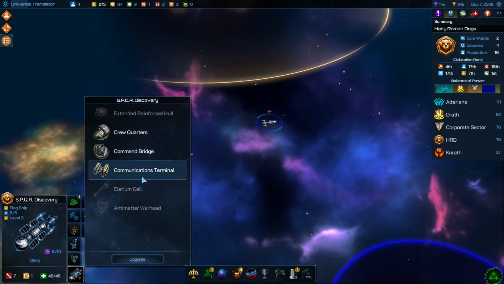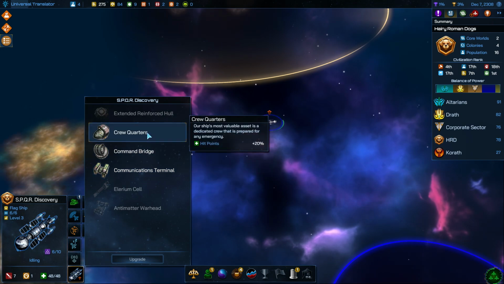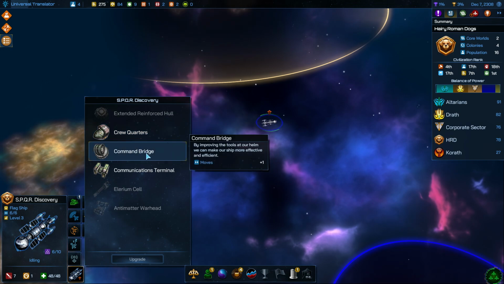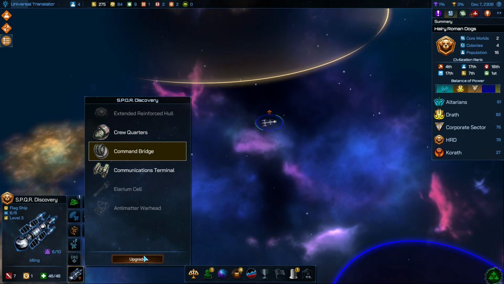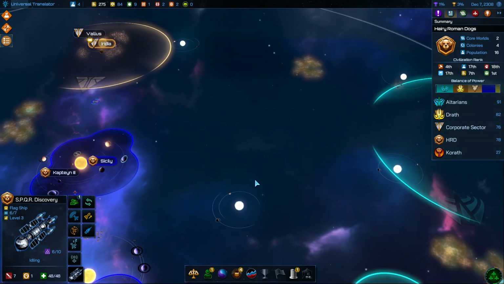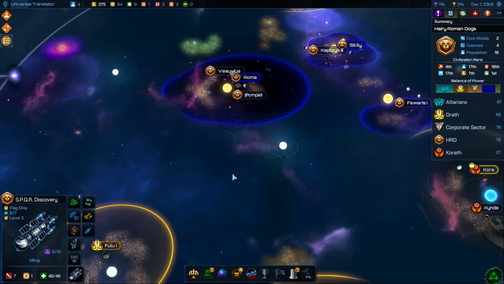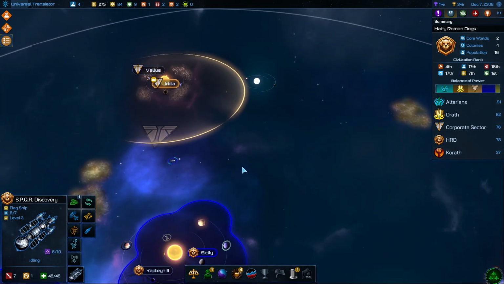So the Discovery's got another upgrade. I think we're going to keep on giving them moves so they can get around a little bit faster. Eventually you might want to increase their hit points though, or give them warheads or something like that, so they can defend themselves. But we need to find some pirates out there, destroy them and get 1,000 money. I haven't seen any around here though.